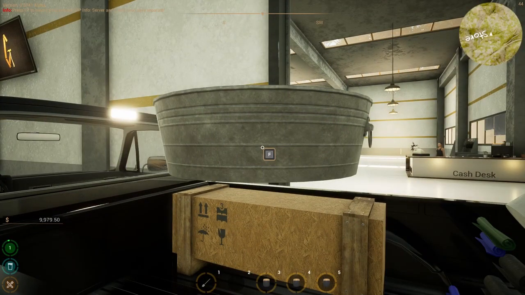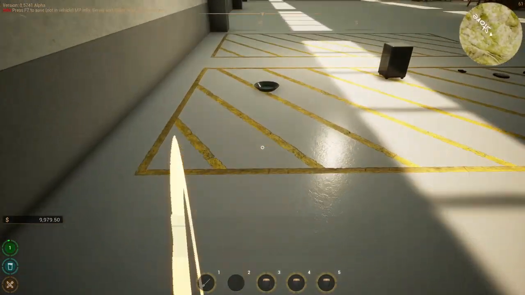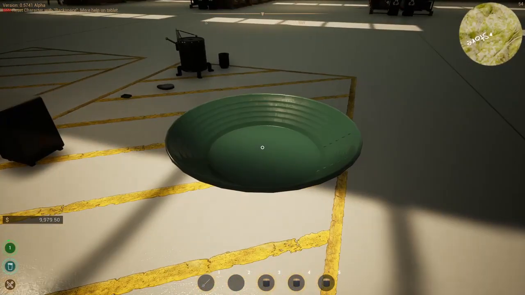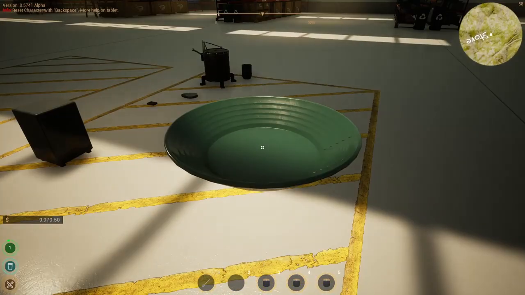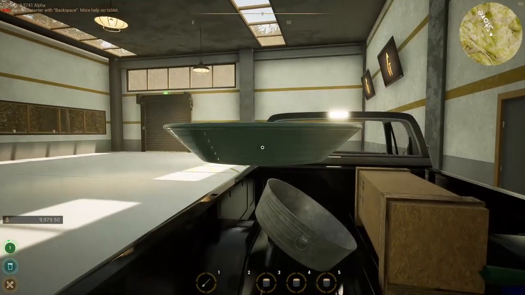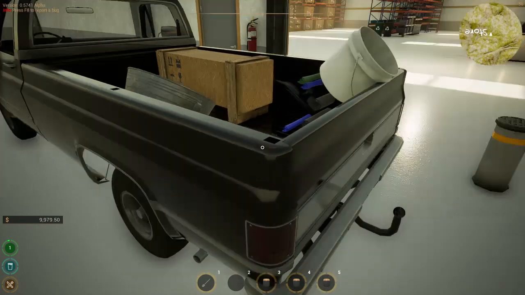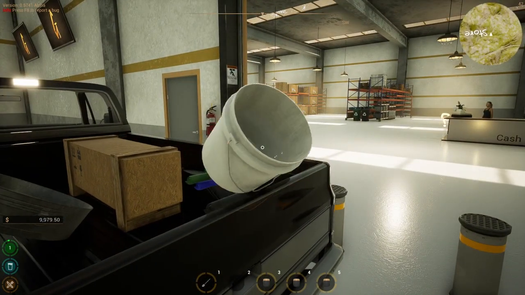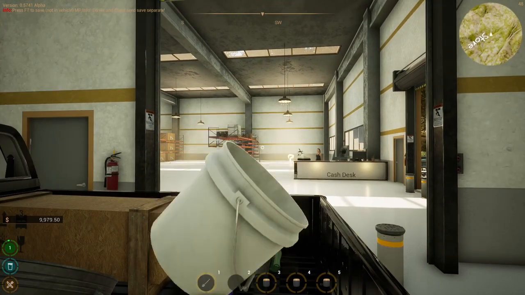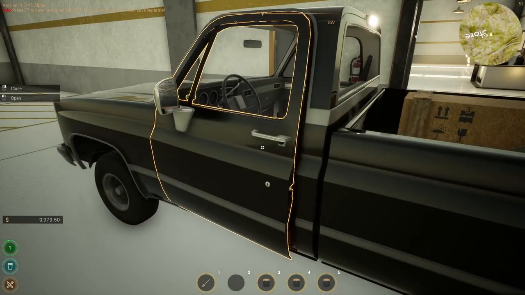I'm hoping that my truck does not glitch out. If you get too many things in your truck, you're in trouble. So we're going to come back for all of that, the safe and the gold bar stuff. This is what you need to get started. And right there. That bucket may cause a problem because it's trying to go into the truck. So we'll put it over here. That looks better. All right, let's get back in the truck.